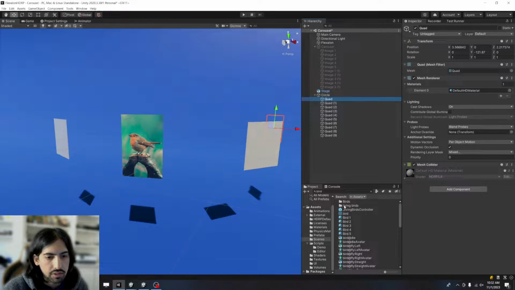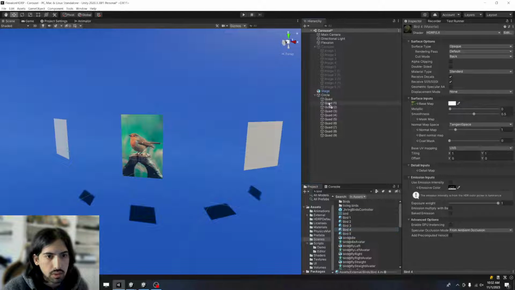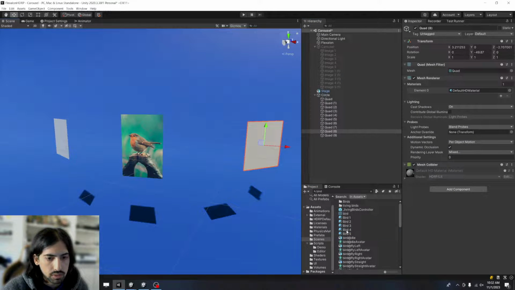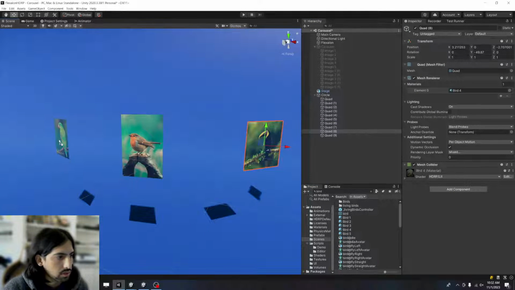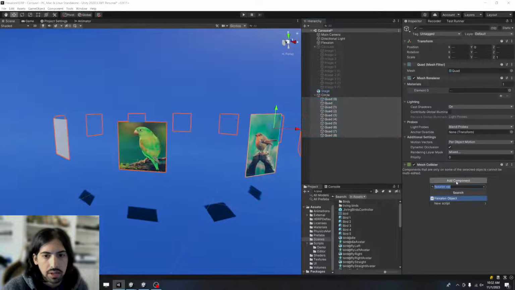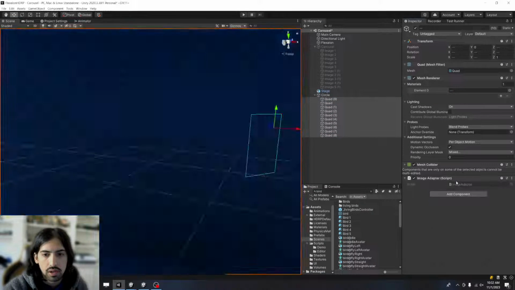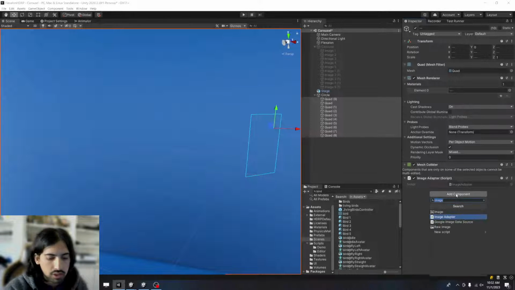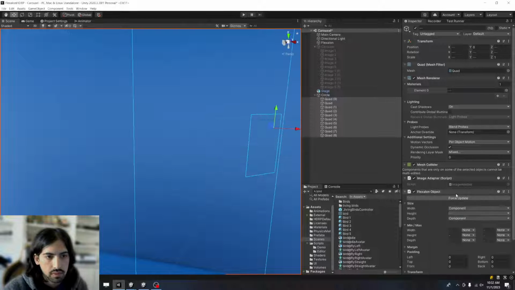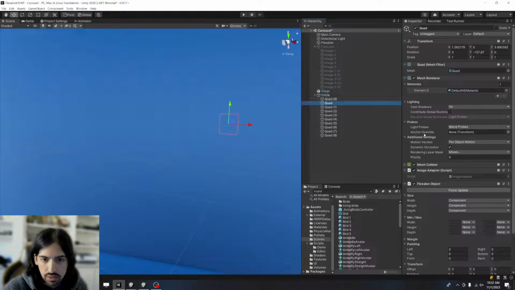And we could go ahead and do that for all the other quads. Let's do this one, and for all of them, add the image adapter and the Flexalon object. It doesn't like me editing the one that already exists.